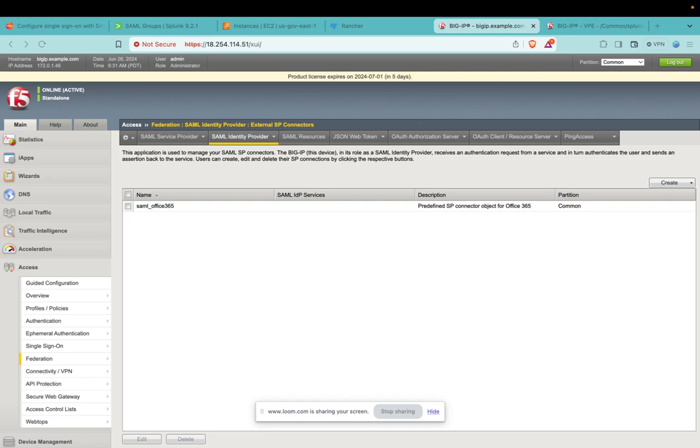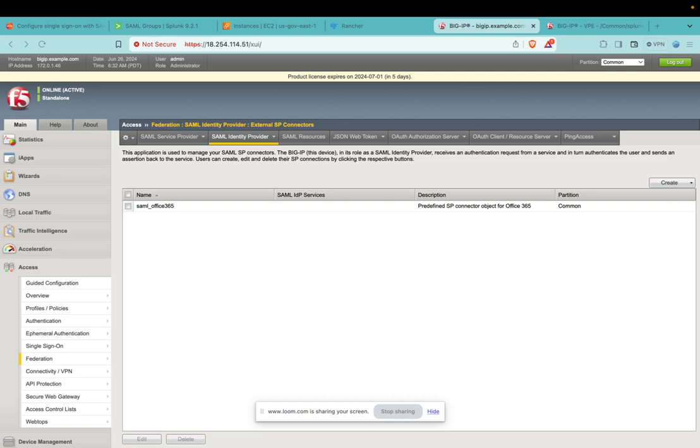So the way we're going to set this up, we're going to start with setting up our local identity provider on our BIG-IP. This assumes we already have an access profile set up, so we're not going to go through that. Again, we're not trying to cover that extensively. This is going to be focused on just the SAML portion. We're going to set up the identity provider, then export that metadata and import it into Splunk. I'm going to highlight some of the gotchas that I ran into whenever I was setting this up.